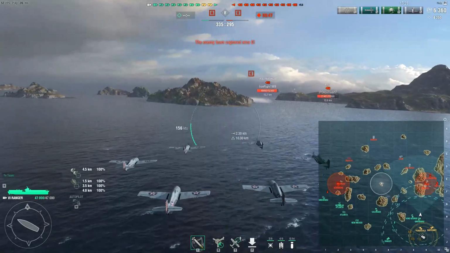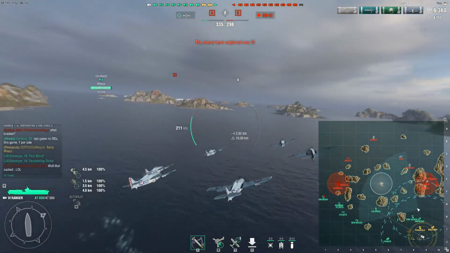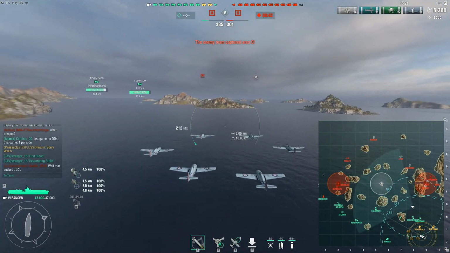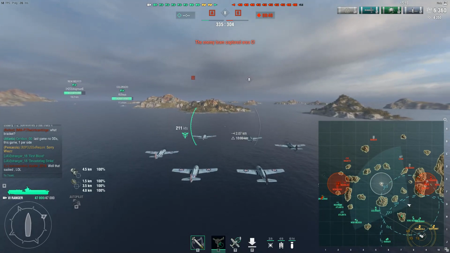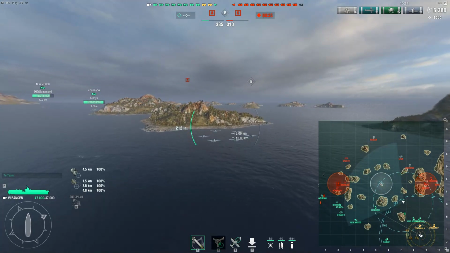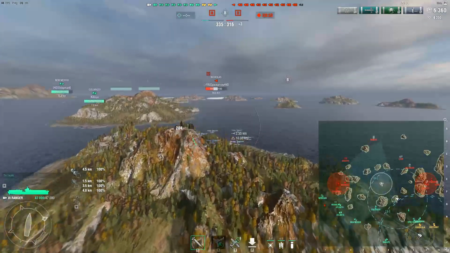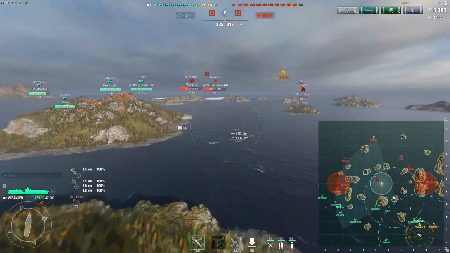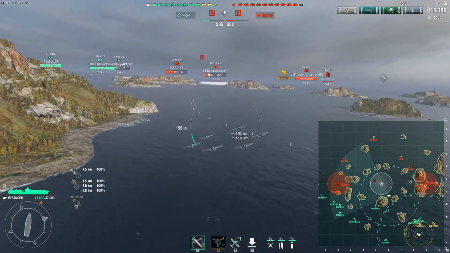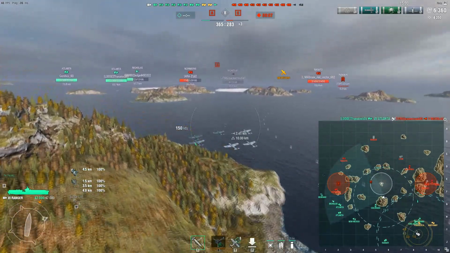The Belfast has smoked up, and that means we can't really do much with them, so instead I'm going to try to get rid of that Nicholas, if at all possible. The enemy team's actually doing really well. They're currently ahead two caps. But we have taken out one of their cruisers, with the potential of taking out their Nuremberg and also their Nicholas. Coming over here, you can see the torpedo planes are coming down this direction.